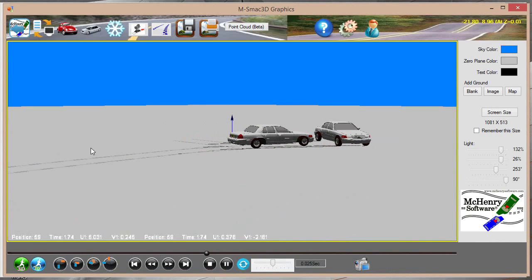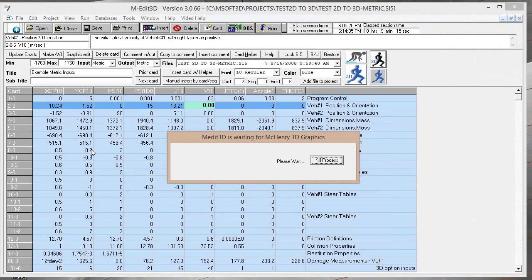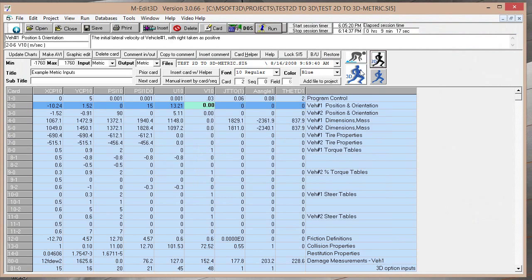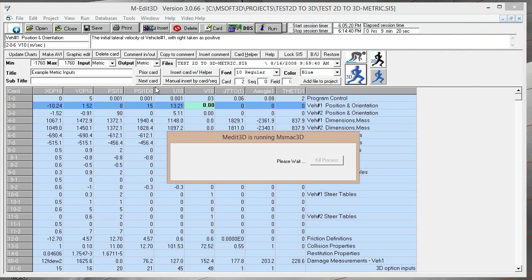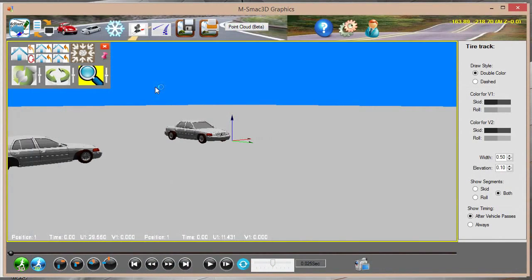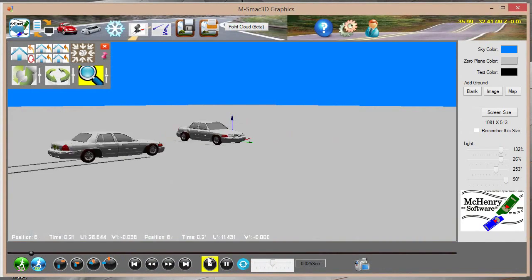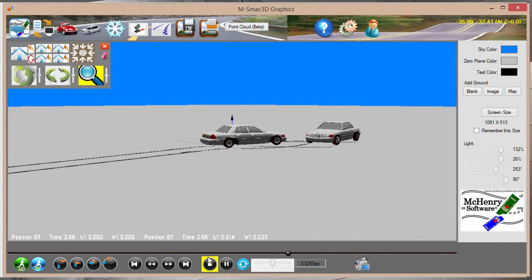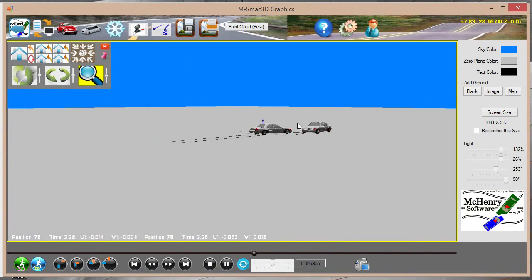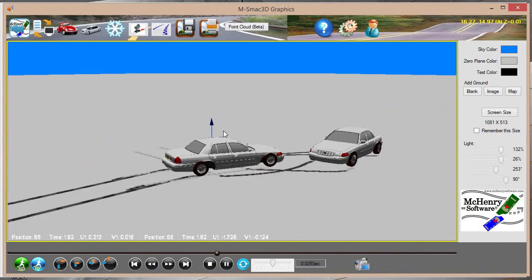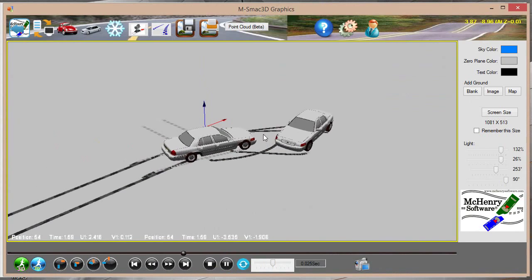And you can use your pan and zoom to come down and see, but it's 2D. You see that they don't roll, they don't pitch. But an interesting thing now, a very simple thing you can do with the 3D option is you click 3D. And here's that same view in 3D. You notice with weight transfer, it rotates more.